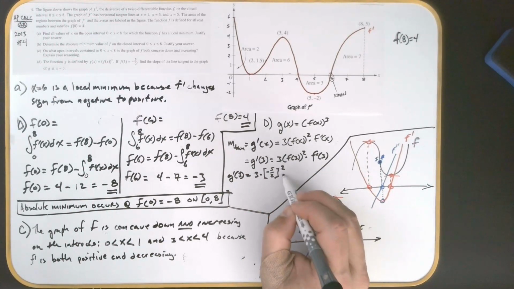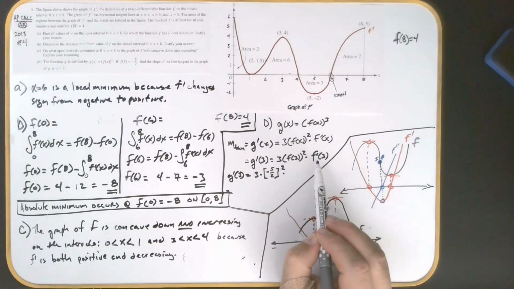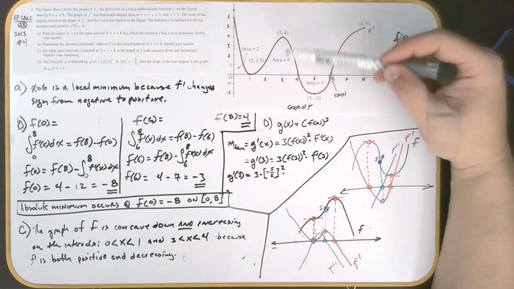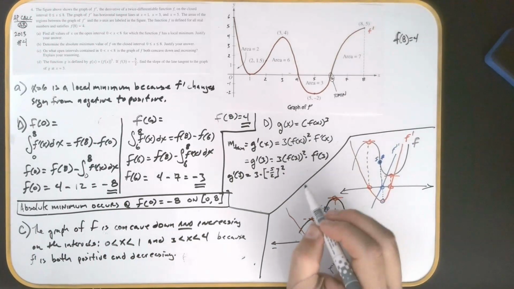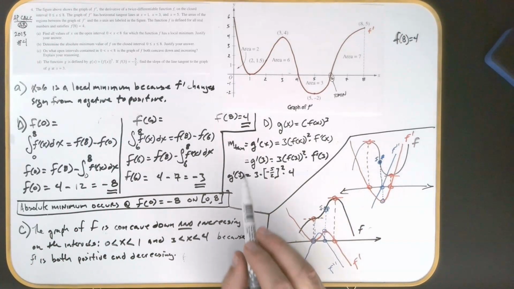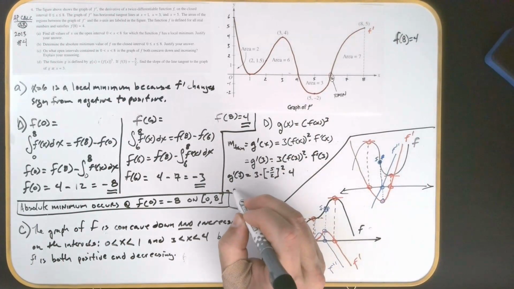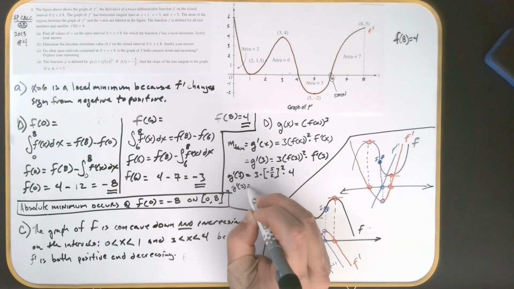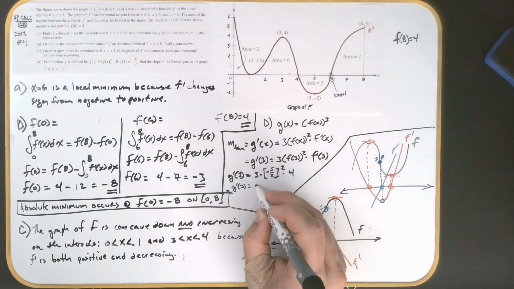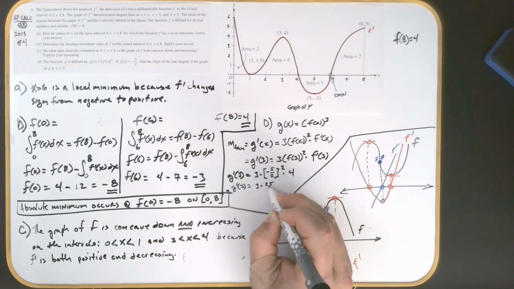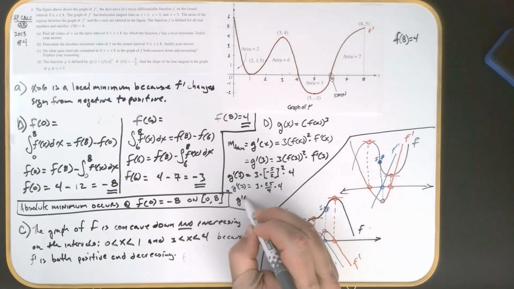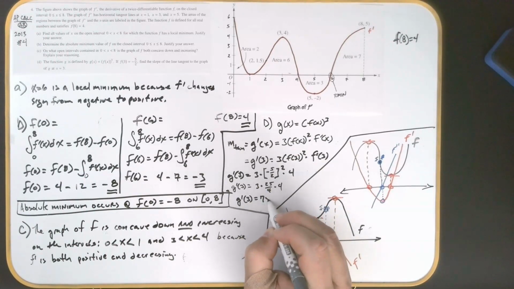Negative 5/2 times, and now I need the derivative at 3. Well, here's the graph of the derivative, and I sure hope 3 gives us a nice place. There it is, it's right at the peak, it's 4. So that was a combination. This was a little bit of function build, a little bit of derivative, chain rule, and then just reading the problem. So let's see if we can simplify this. So g prime of 3 is 5/2 squared, that's going to be 25 over 4. So I've got 3 times 25 over 4 times 4. So it looks like those 4's cancel, and my final answer is g prime of 3 is equal to 75.